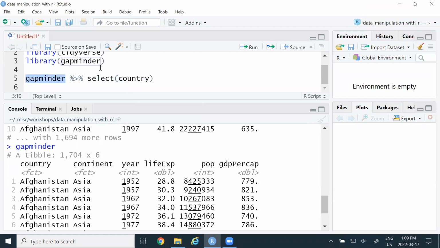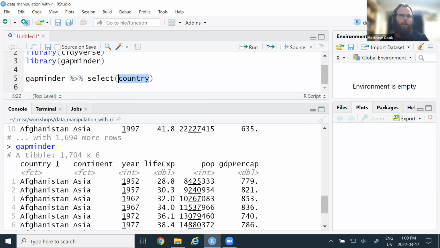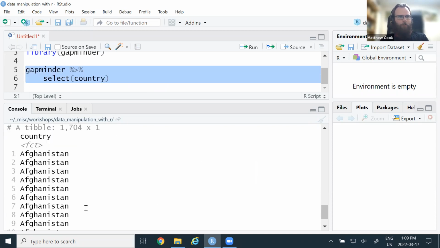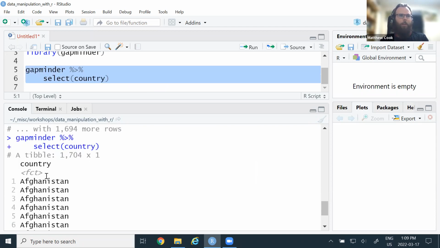So we're passing this into the select function. So when we say country, it knows that we're talking about this data set Gapminder. And I'm just going to go ahead and put this on another line here just because I like the way that looks, and it kind of keeps everything to the left. So if I run that, we see that sure enough, what that's done is just selected out that column.